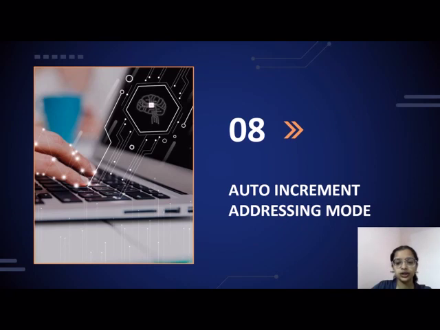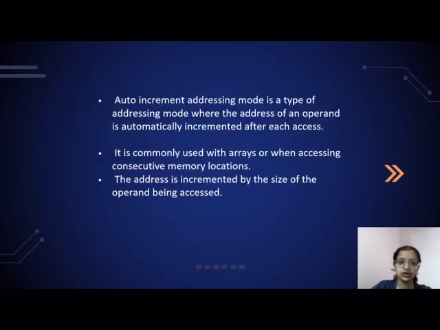Auto increment addressing mode. Auto increment addressing mode automates the incrementing of operand addresses following each access. This mode finds frequent application with arrays and sequential memory access scenarios. Upon access, the address automatically increases by the size of the accessed operand. It simplifies the process of iterating through arrays or accessing consecutive memory locations. Auto increment addressing mode streamlines memory management tasks by handling address increments automatically.